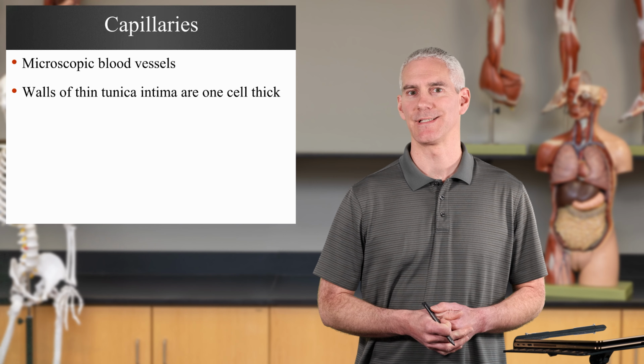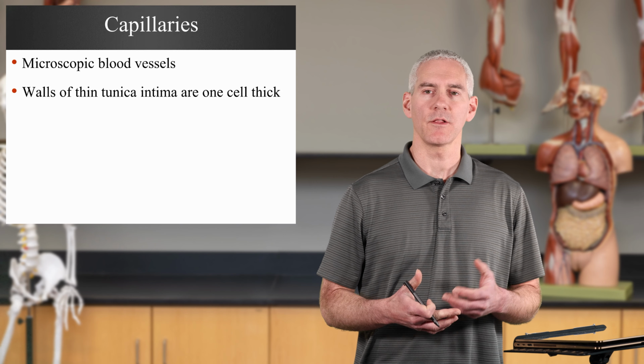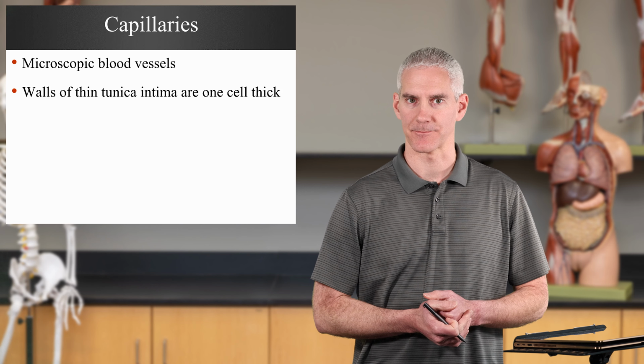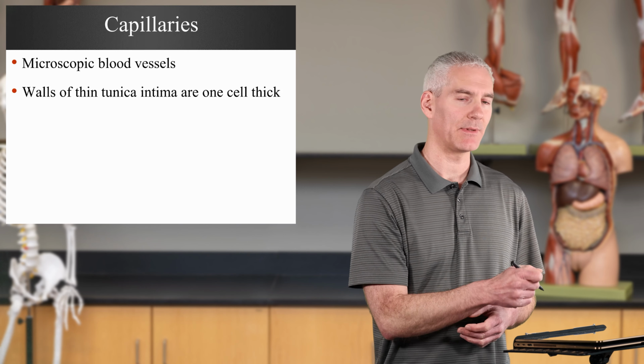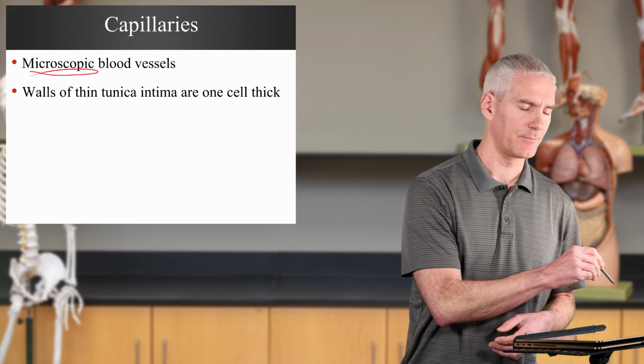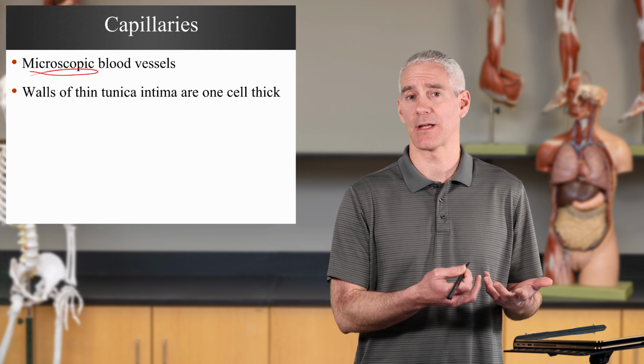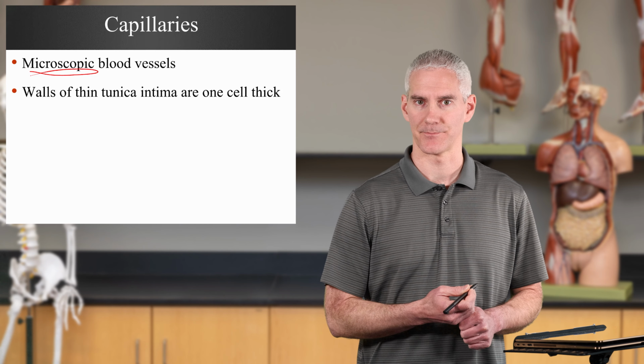Moving from the arteries into the capillaries, we have to look at the various different types of capillaries that are found in the body. Now, in general, capillaries are microscopic blood vessels. You wouldn't be able to see them if you're doing a dissection. You'd need a microscope to have any chance at finding them.